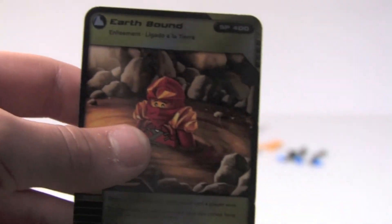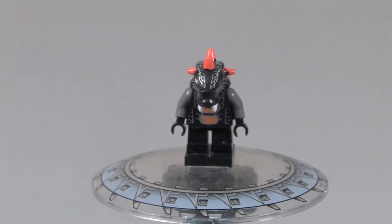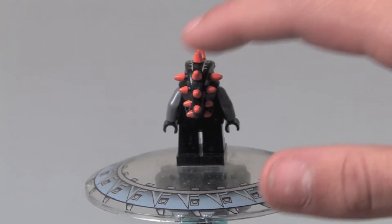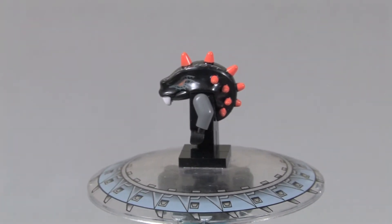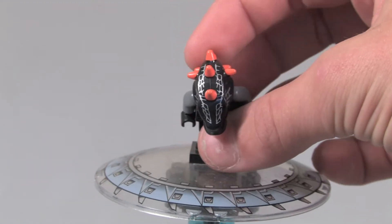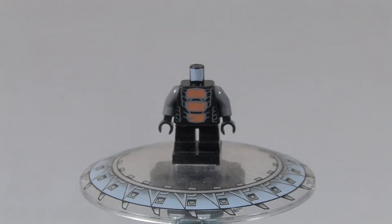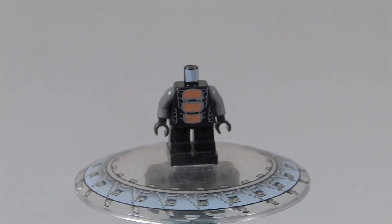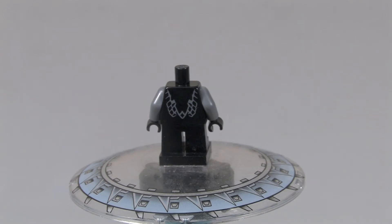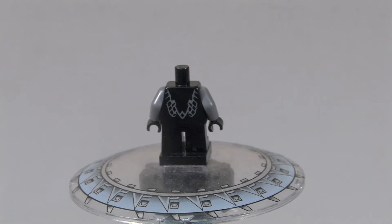Let's move on to the minifigure, which is Bitar. He's a really awesome looking snake person. He's got a really cool head mold, his eye right there, and a really cool looking mold on the back. When you turn him around, he's got a sort of different eye on that side, and you can see the detail on the front and top. Taking off his head piece, you can see some pretty nice front printing and very cool back printing with little scales. This figure looks really really nice — they did a great job on these Ninjago snakes.